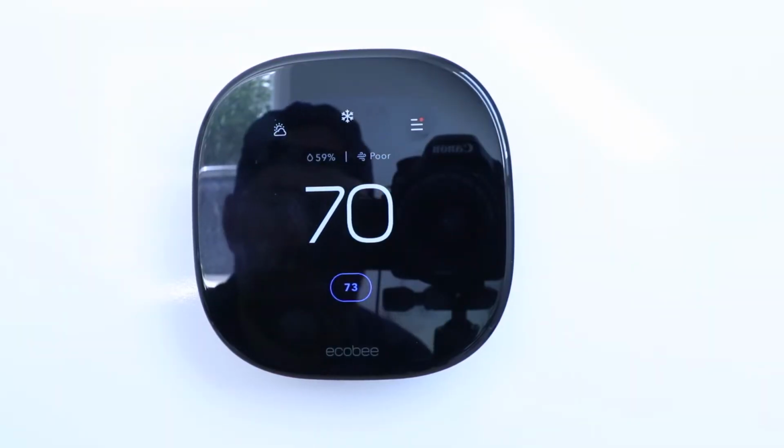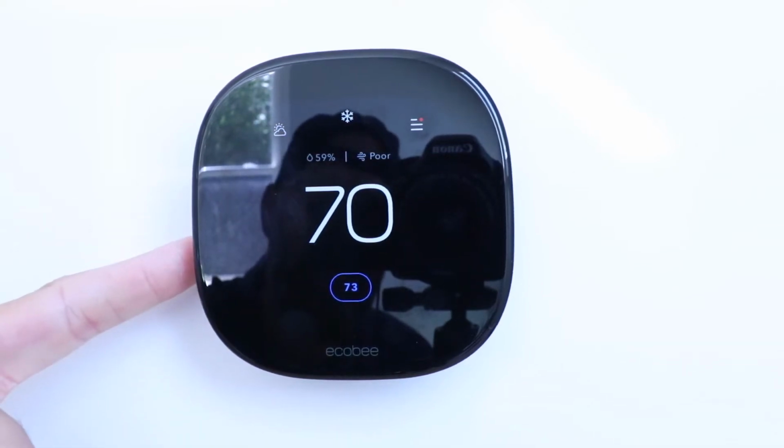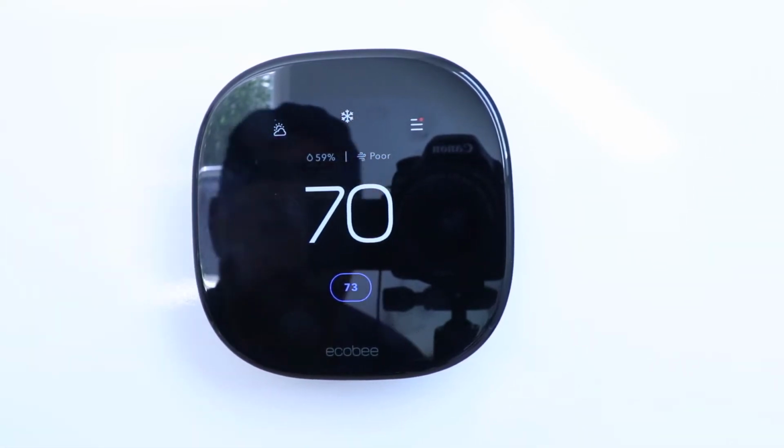Now, what's unique about the Ecobee Smart Thermostat Premium is that it does have a built-in speaker and microphone, so it'll function just like any other Alexa device, like an Echo Dot or an Echo Show, and will also connect to your other Alexa devices within your home.